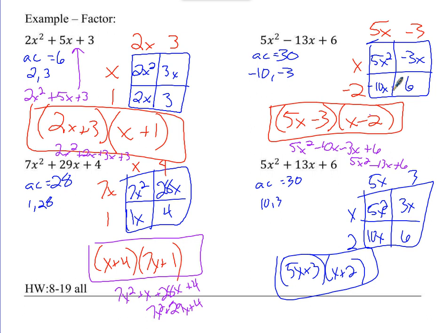The process is the same for all four of these problems, though. Once you know the process, you can do these problems with relative ease. 8 through 19L, that's like 12 problems. Make sure you are checking your odds with the back of the book, and make sure you're checking your evens by foiling it out. At least foil it out in your head to make sure that you're doing these correctly. There's no reason why you should have wrong answers on your homework, and really, if you're doing something wrong, you want to know about it right away, because otherwise you're just going to keep doing it wrong, and then what's the point?